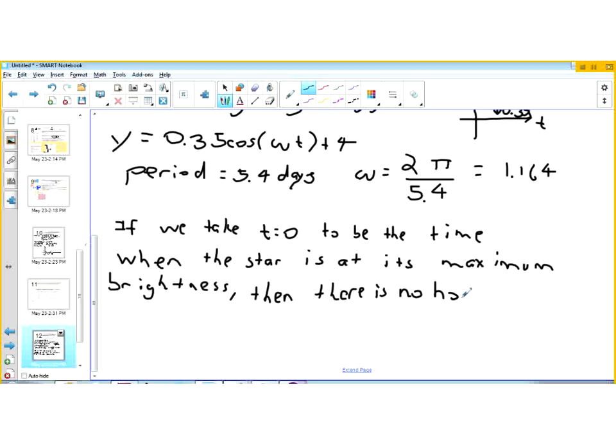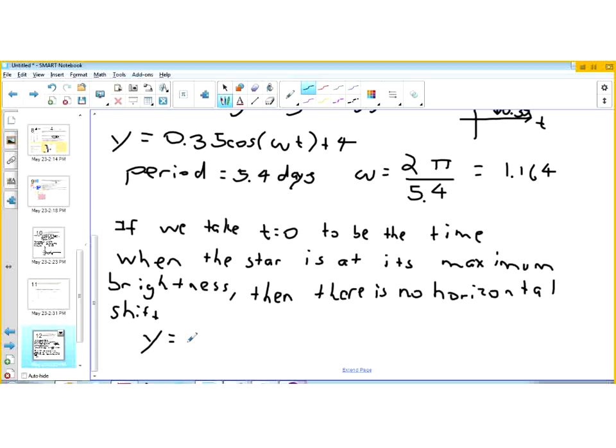Now, if this were not the case, then you would have to compute a C value based on the other parameters that we just derived. And that would involve having to solve for C, and you'd have to take the inverse of the trig function, and we haven't done that yet. So for now, just take t equals 0 to be either the maximum or minimum output, depending on your choice of cosine or sine. So if you're using the cosine form of harmonic motion, take t equals 0 to be the maximal output. And if you do that, you won't have to worry about the C value.